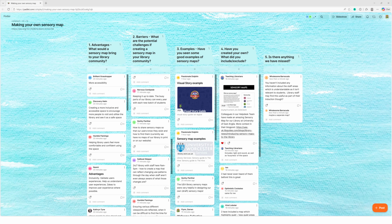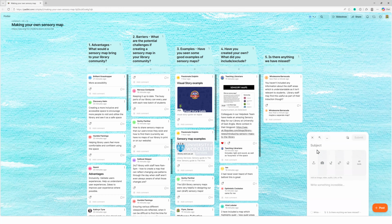So for the original template, we have our health and safety manager here at the library who had the blueprints and the layout of the library. So that was the initial easy visual of a map that we could use. It was then putting it into Canva and removing all the bits that we don't need, and then using it for basic symbols. And then for the shading tool, that was through PowerPoint. There is a way that you can add different shadings and shapes to mold it to awkward spaces, which was quite helpful. So it was a combination of the three, and a slightly longer process, but it worked for us in that way.